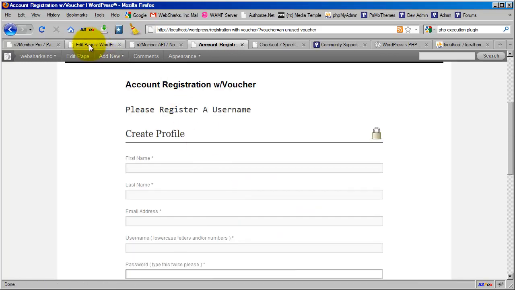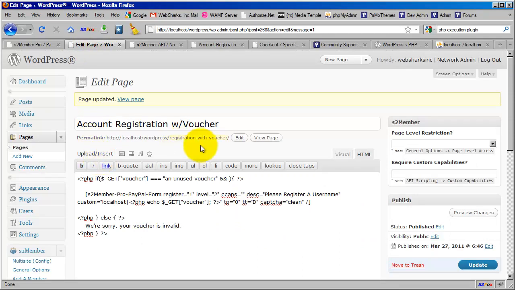Okay, so I'm going to switch screens here back to my page editor where I have this page in my editor here, and you can see that I'm checking for that voucher variable in the query string. That's what the get variable holds, is all of the query string variables that were passed in through the URL. So in this example, I'm in my post editor, so you can see I'm editing post 268. That's how variables in a URL work. You access them through what PHP calls the get superglobal, and we're looking for that voucher variable.